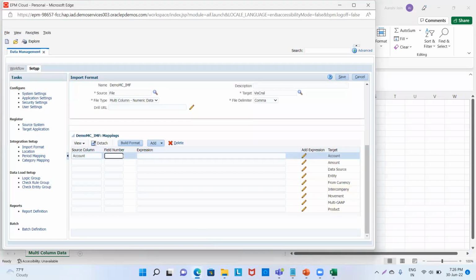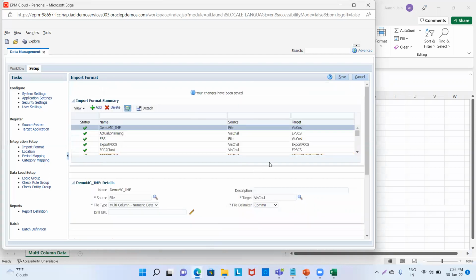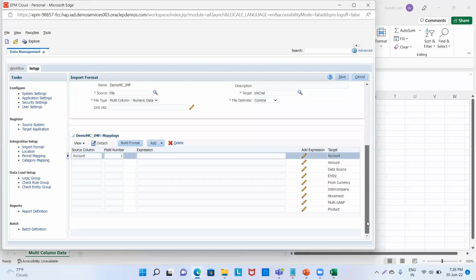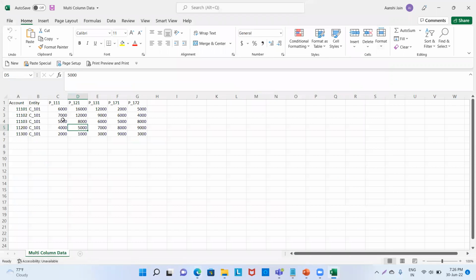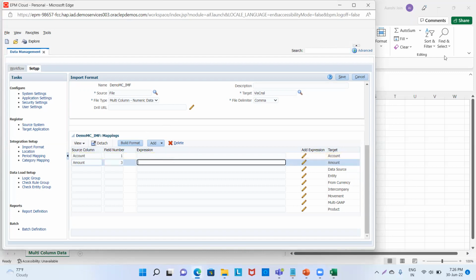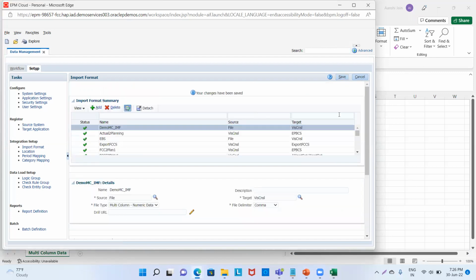Account field number is 1. We will save it. Then we will map amount. Amount field number is 3, as these are all amounts. We will save it.